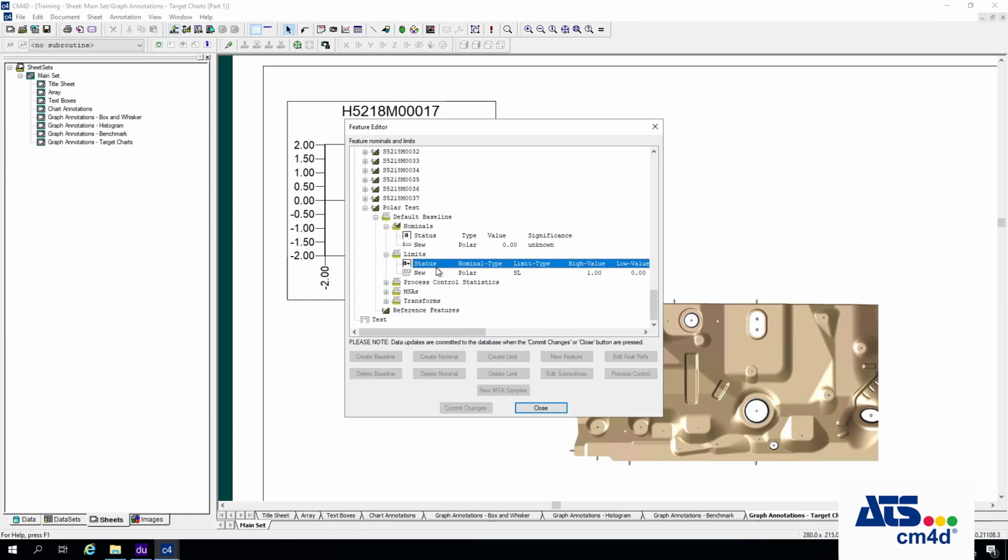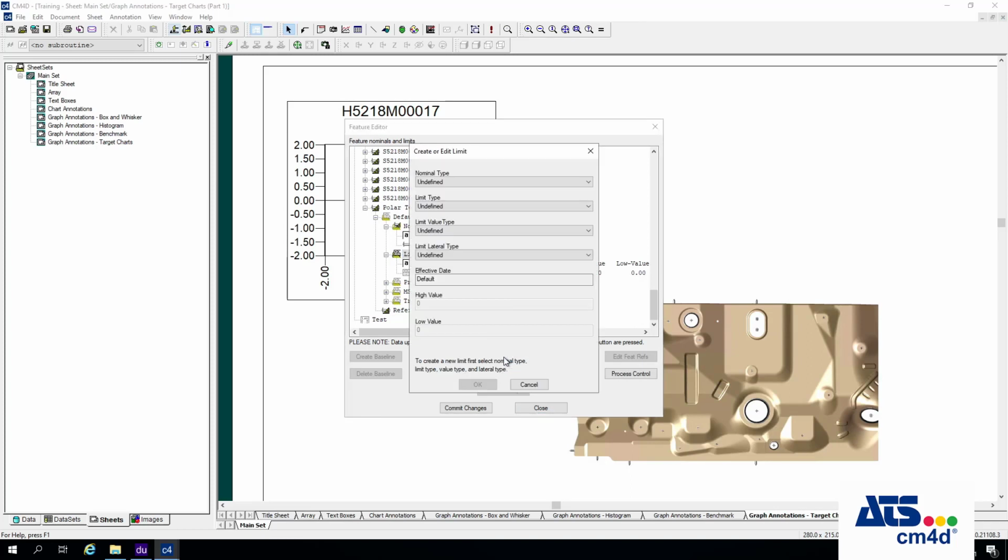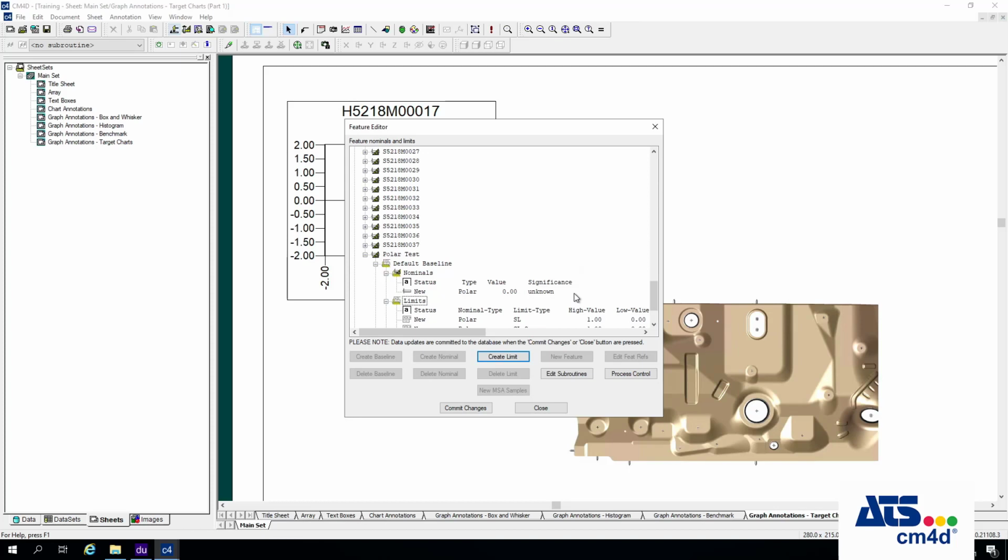And let's see, I think I'll make a second spec limit for this as well. Create limit. Polar spec limit 2. Absolute unilateral high. Make that also 1. The reason is for constructed polar features.